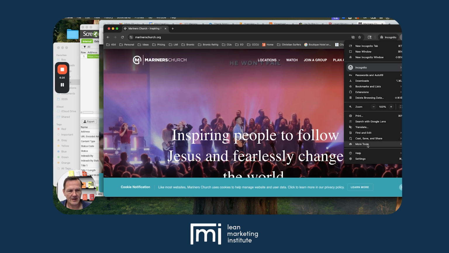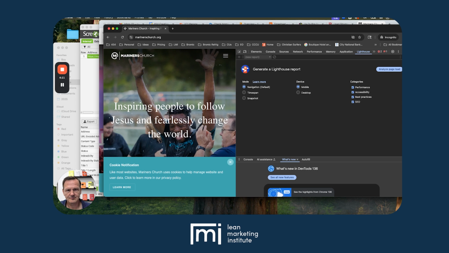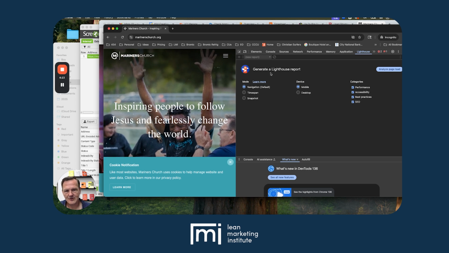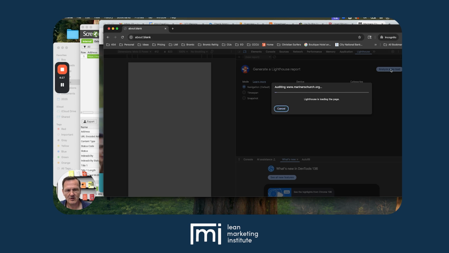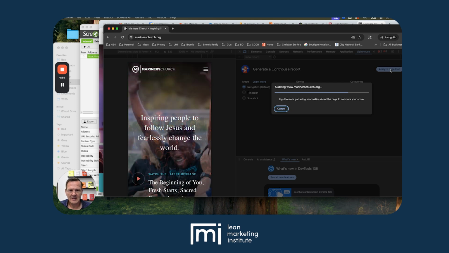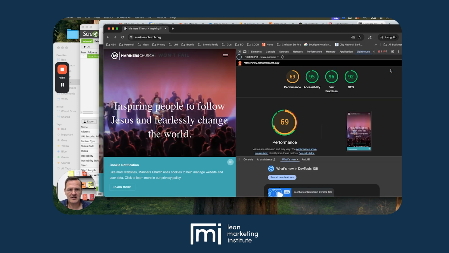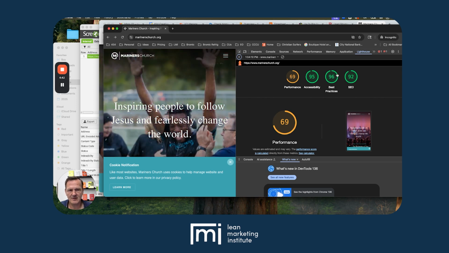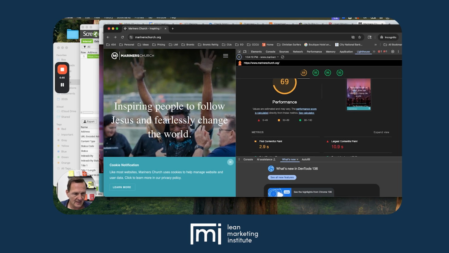You can do this for free just by going into Chrome, going over to Developer Tools under More Tools. And this will allow you to generate a Lighthouse report off of this page load. Same similar idea, but this is Google crawling your site in the way that it's generating its own SEO visibility. And it's giving you a score that you can then download. So it just reloaded the page and it tells you, hey, you have 69% performance, 95% accessibility, 96% best practices, 92 for SEO. It's really good.